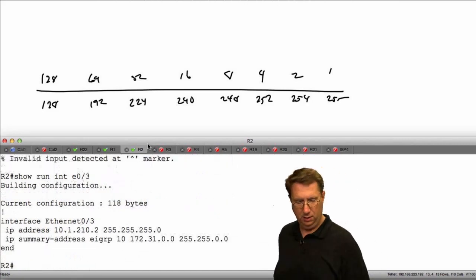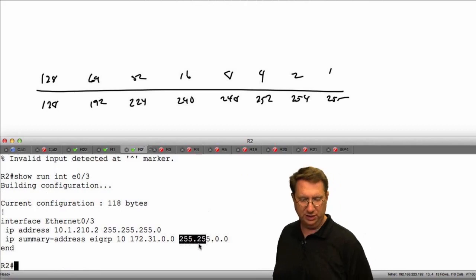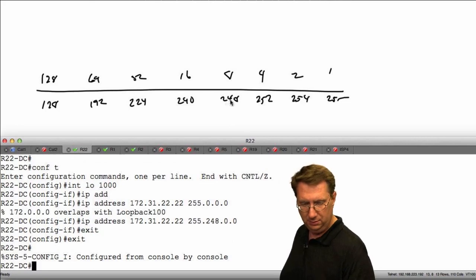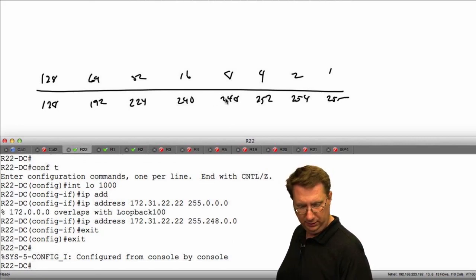There we go. And I advertised this one as a straight /16. On R22, we did it as a 248. So we're advertising this at less than 16.